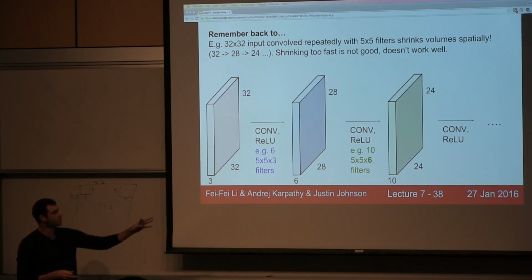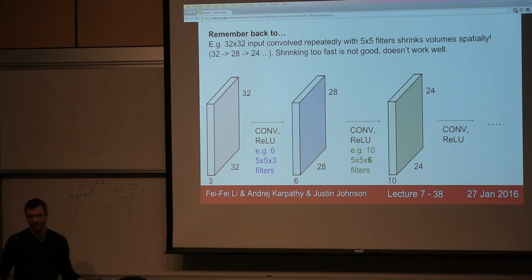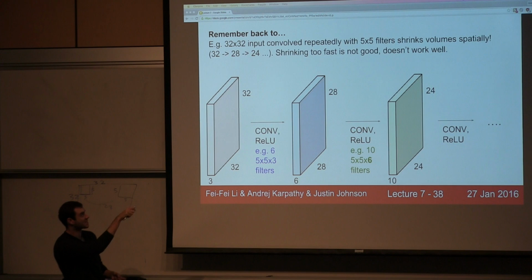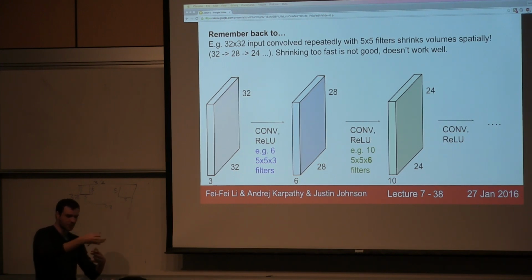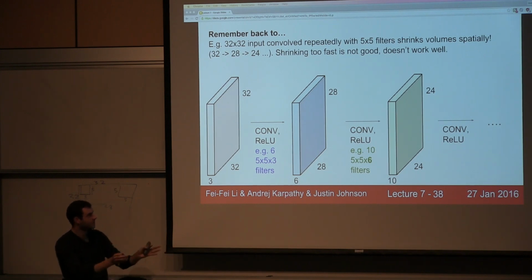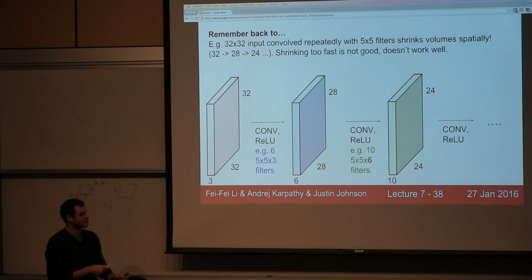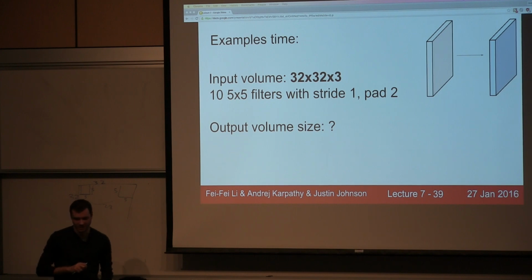And as you think about convolutional networks, we want to have tens, hundreds of layers. So obviously we don't want to decrease the size of our representation very quickly. And so we'll basically want to do a lot of computations, a lot of convolutional layers, without shrinking the size of our representation, because there are fewer numbers representing the original image. And so we kind of want to keep a fixed sized representation for convenience reasons, but also for representational reasons. And so that's why padding is useful. Okay, so let's see one more example. Maybe I'll take questions right after this example.